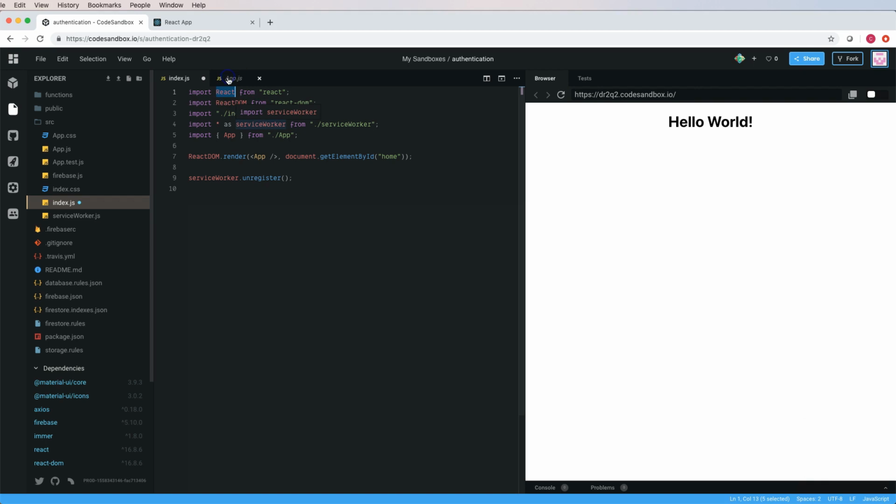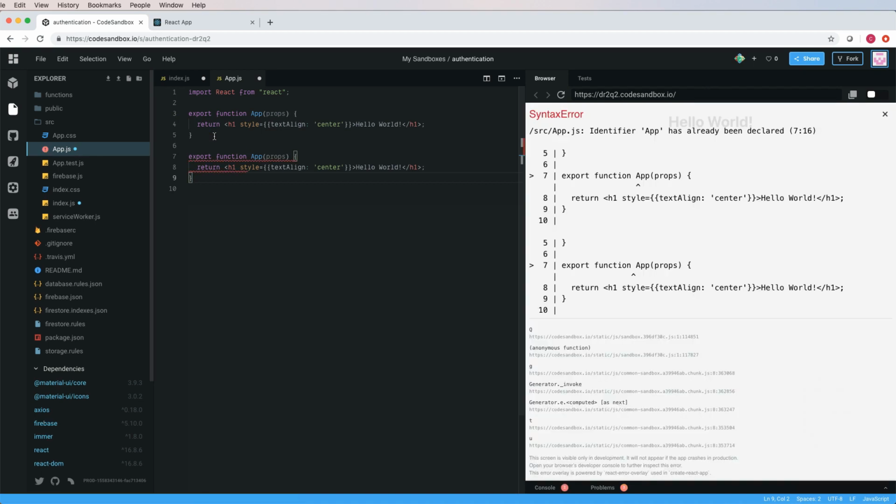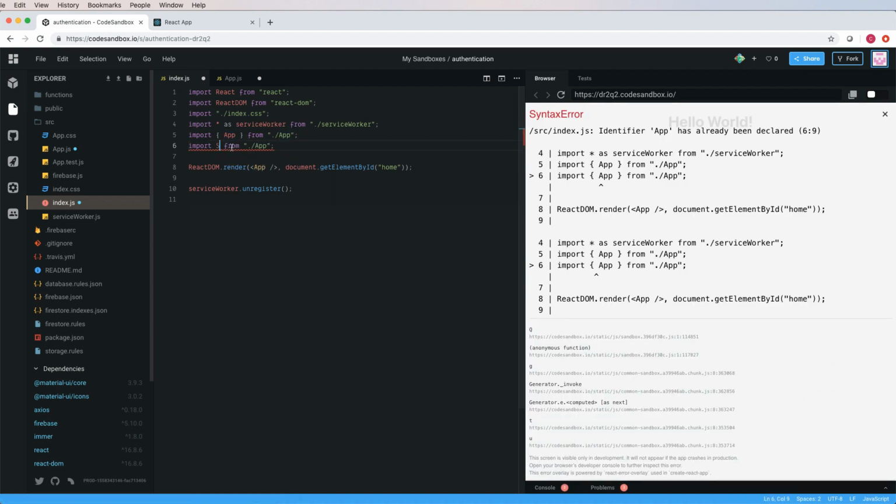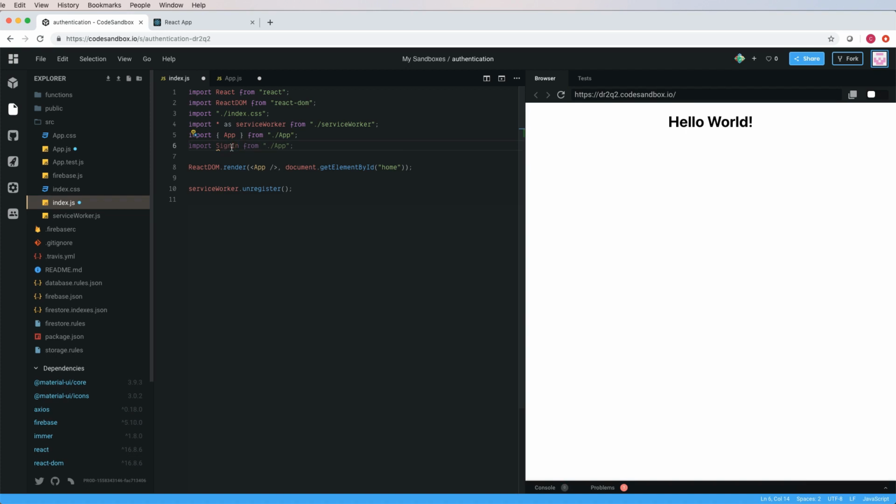Back on app.js, I'm going to copy the app function and change it to be a default export. So first, I'll copy and paste it. We want a unique function name, so I'll call this function sign-in. And then to change it to be a default export, all I have to do is write export default, like this. Now, back on index.js, to import the sign-in function, all I have to write is import sign-in from ./app. No curly braces, and because it's a default export, I can actually change sign-in to be whatever I want. I'll change it to be foo.